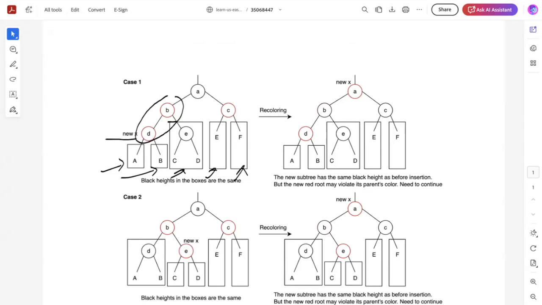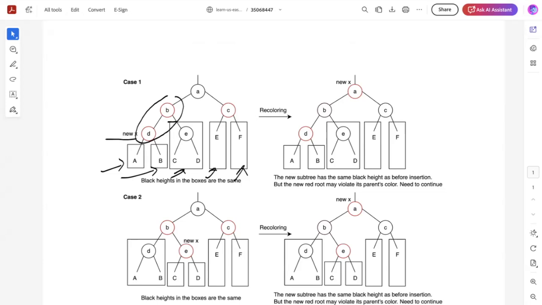But gradually, this recoloring would move along the way up to the root. Hence, somewhere in the middle, we would end up in this situation. Remember, all these boxes indicate that the number of blacks are the same.